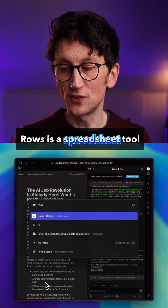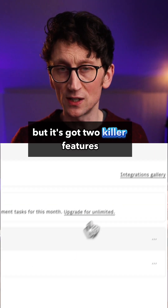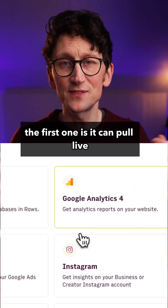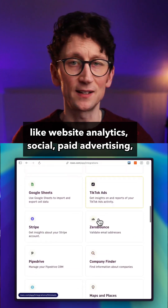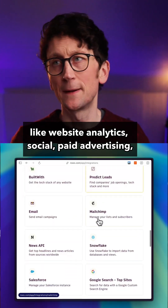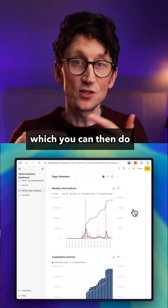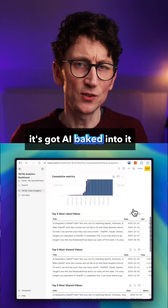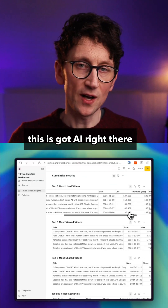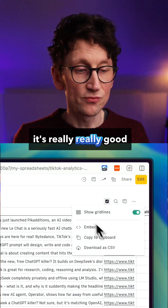Then there's Rose. Rose is a spreadsheet tool — imagine a really simple version of Google Sheets or Excel, but with two killer features. The first one is it can pull live dynamic data from your whole marketing and business stack, like website analytics, social, paid advertising, SEO, all kinds of places — pull that into any cells in the spreadsheet, which you can then do all the normal spreadsheet-y stuff with. But then secondly, it's got AI baked into it. Unlike Google Sheets where you need extensions, this has AI right there. It can analyze the various numbers you're feeding it from these dynamic sources or just stuff you've put in yourself. It's really, really good.